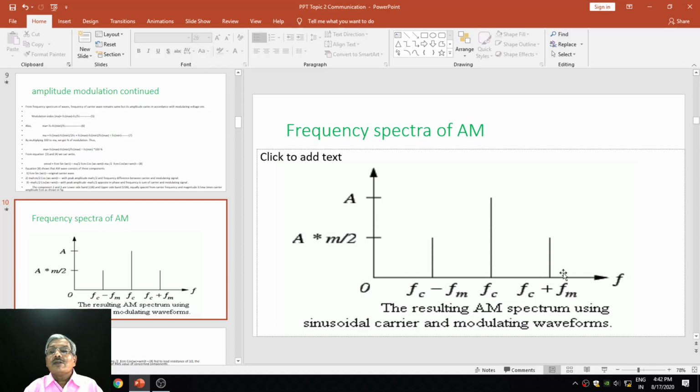So friends, some examples on this frequency spectrum might be asked in the question paper. The modulated equation may be given, and using it you may be asked to determine the modulation index, carrier frequency, modulating frequency, carrier amplitude, modulating amplitude, and the amplitudes of the lower and upper sidebands. Then they may ask you to plot the frequency spectrum.